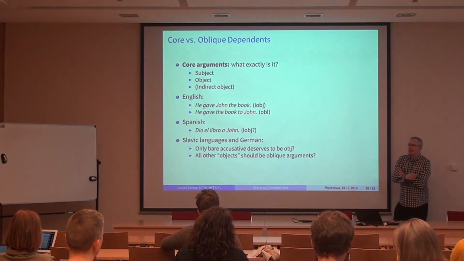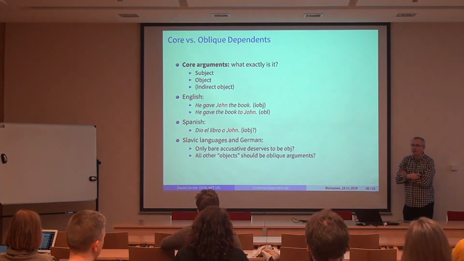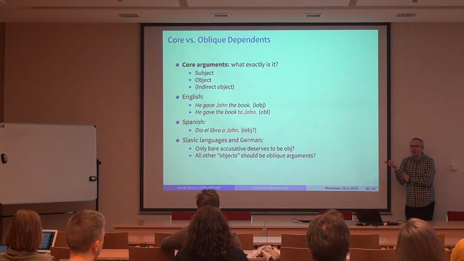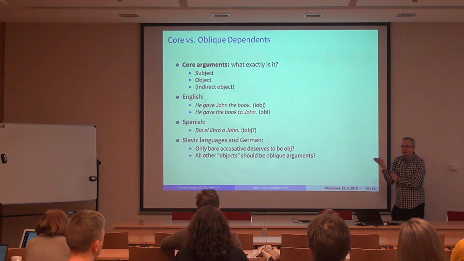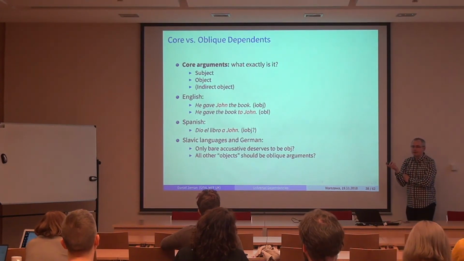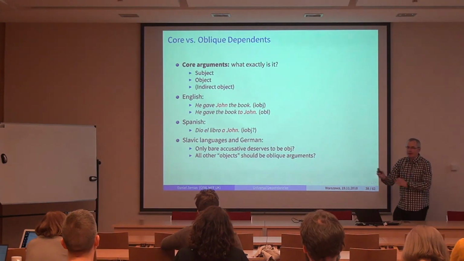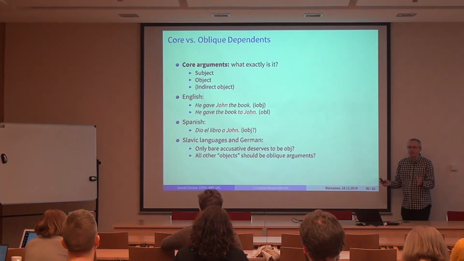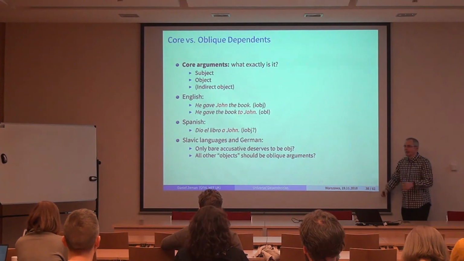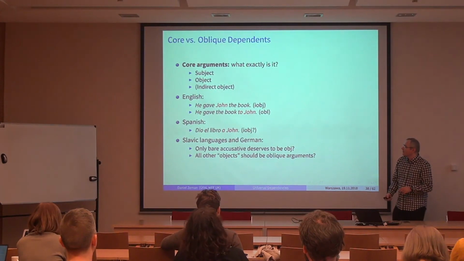But it's not so easy in Spanish, because in Spanish you actually have the preposition a even with animate direct objects. We had this example in the beginning, Jorge mató al dragón, so there was this preposition even with a direct object. So you would have to say, if prepositions were disqualifying in Spanish, that you don't have any animate objects in Spanish, which is probably something that we don't want to say, because that would be too far. And again, we would have to remember Manning's law. We could define it, we could enforce it, but then we would be too far from the traditional understanding, and that might be difficult for ordinary users, and so on.